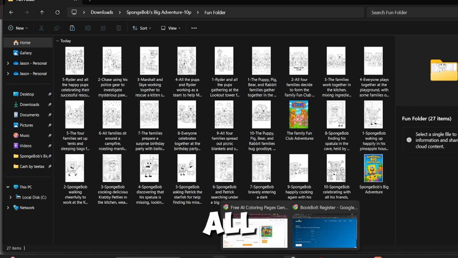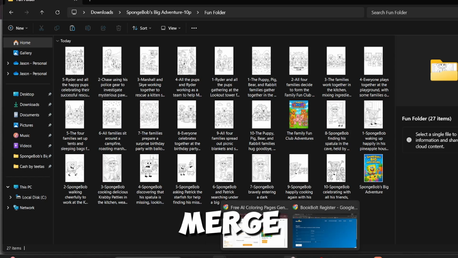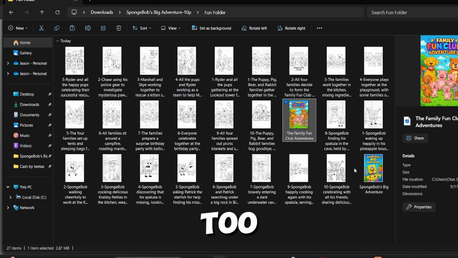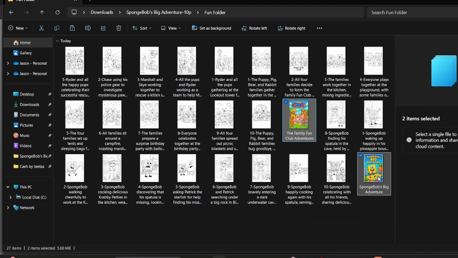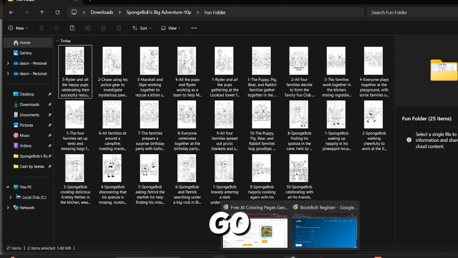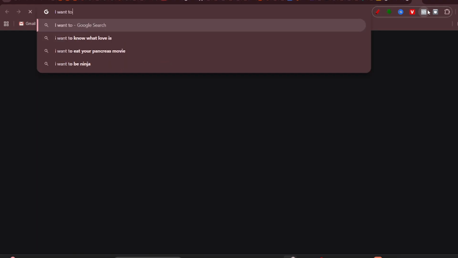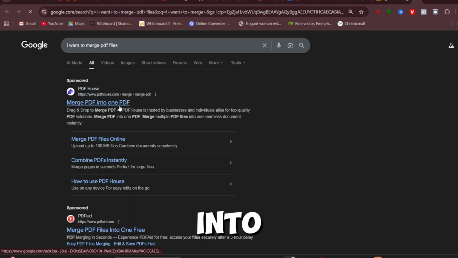First of all, you simply come on here, go on this website, and then merge this as one PDF, right? First of all, let's remove those two, just delete. Okay, so this is what we're merging now. So we'll go on this website and merge them. Okay, merge books. So I'm going to show you several you can use. Some of them are paid, some of them are free. I want to show you the one I use. Okay, you can use this one, merge PDF into one PDF.